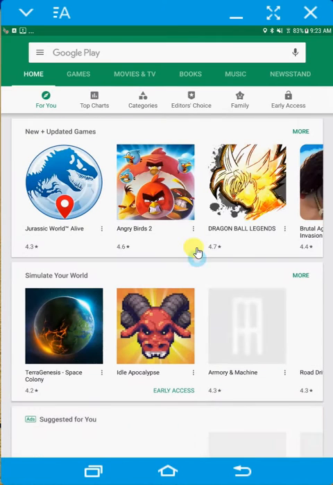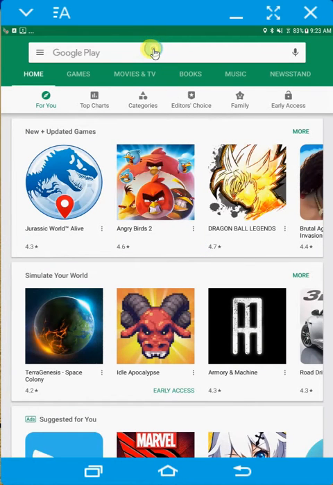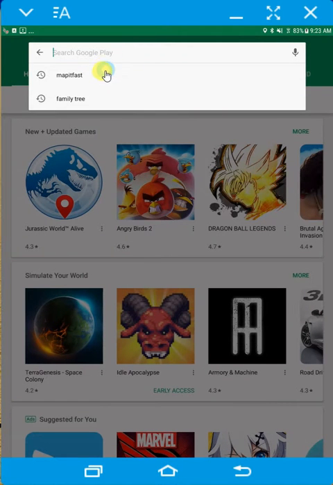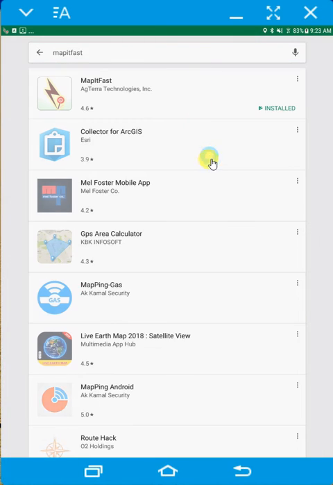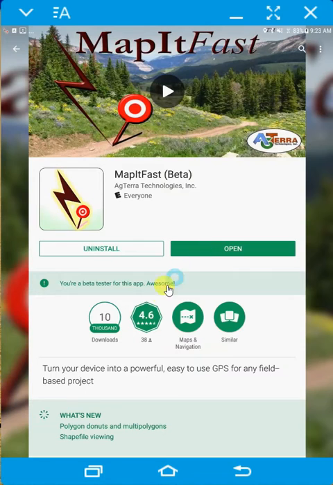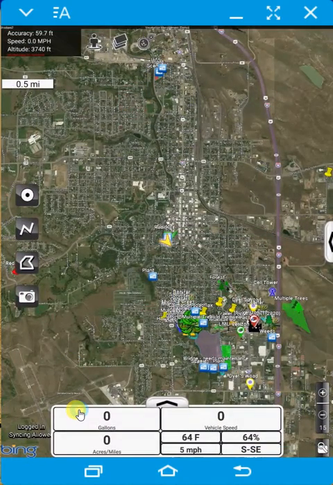This is what you're looking for. So you're going to click on that when you're online, and that's going to bring you to the Google Play Store, and you'll just type in MapItFast, all one word. So from here, it'll take you to the app. Now mine is already installed. For yours, it'll ask you to install the app. You'll just click on that, wait for a few minutes for it to download and install. And then when you're ready, it'll switch from saying install to open. Click on that and you're ready to go.